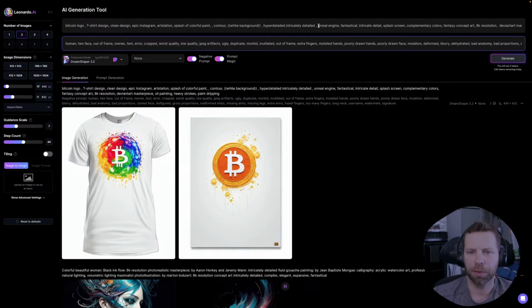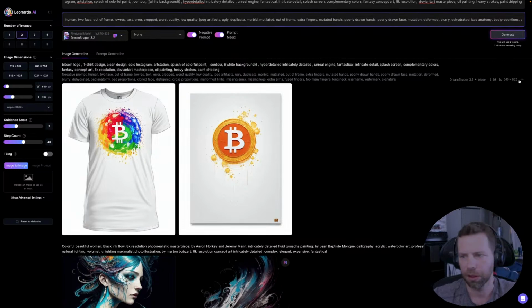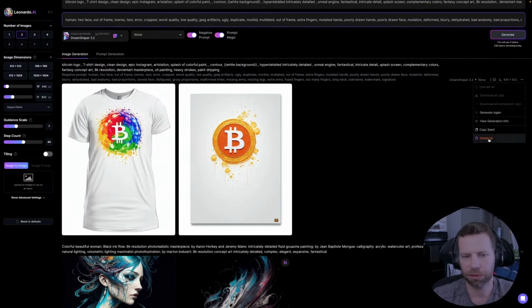And it could be that a lot of these people I've noticed, they'll put in different prompts up here, and they'll double them up, like hyper detailed, intricately detailed, then intricate detail. It's like you said it twice. Does that help the guidance at all? I don't know. I think just pumping this lever up over here helps it a little bit more. So I'm going to go ahead and delete these two because I just wanted to show you guys that prompt is not working, and I don't want that on my personal feed.